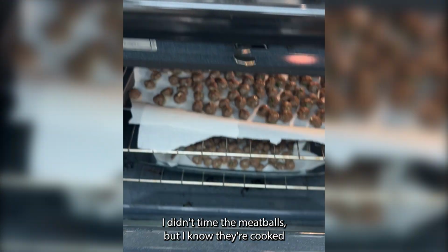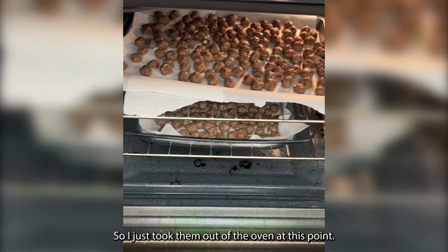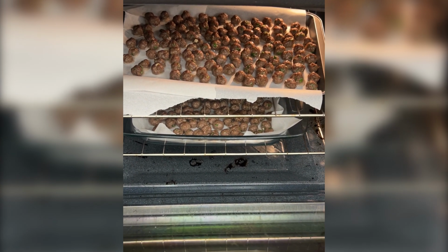I didn't time the meatballs, but I know they're cooked when I checked on them because the tops are brown, so I just took them out of the oven at this point.